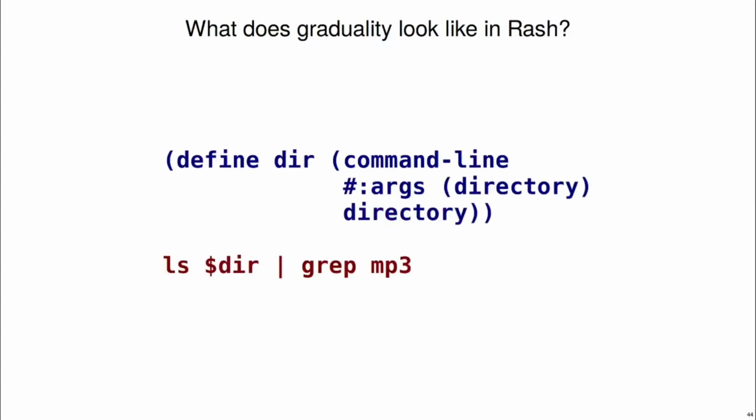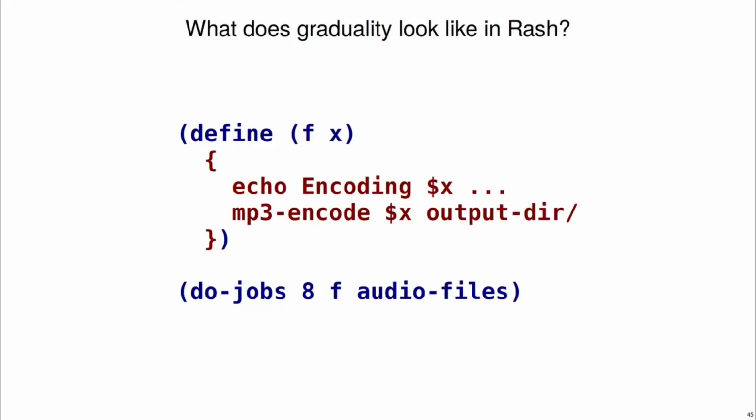Additionally, Rash allows you to write shell code and normal Racket code together. Here, side by side, we have some Rash shell code and some Racket code. Specifically, the Racket code is doing command line parsing, one of the first growing pains discussed in our initial example. Not only do we want to put Racket and shell code side by side, but we want to embed them within each other, even recursively.